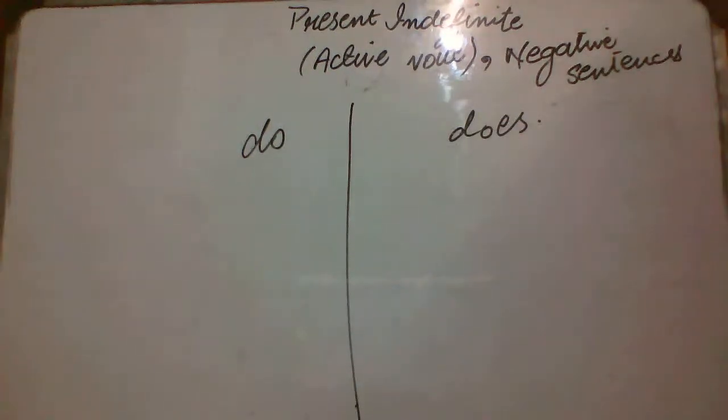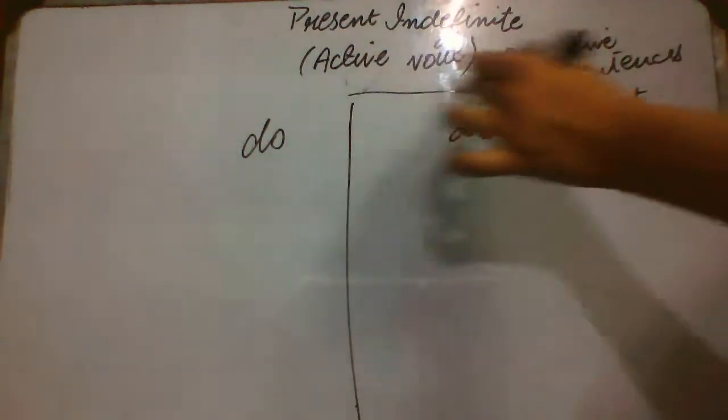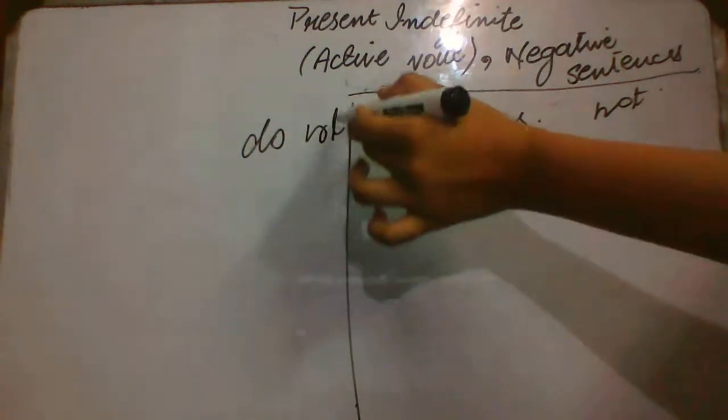So, first of all, I want to clear up for you guys the use of do and the use of does. Last time, when I was talking about affirmative sentences, I told you guys that we use S and ES with some particular words, and the use of S and ES is forbidden with other words like you, I, we, they. Same as with do and does. And obviously the addition of these words where we're talking about negative sentences: do not, does not.